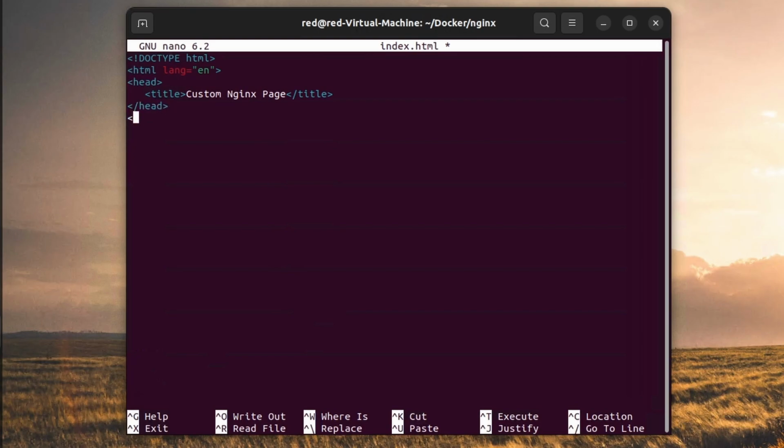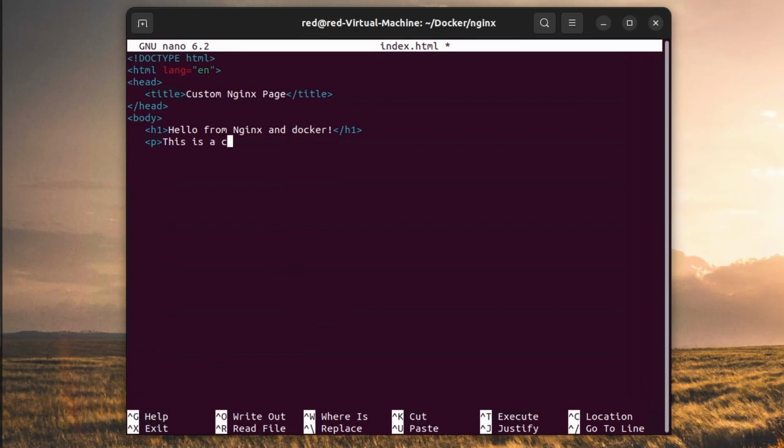Body. H1 tag. Hello from Nginx and Docker. Close H1. Let me add a paragraph here.